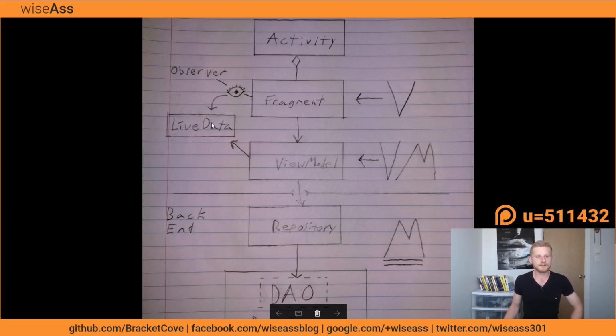Now, we're going to talk about that a little more in depth, because if you're not really familiar with the observer pattern or how that kind of thing works, we will talk about it in more detail once we're right into the code. But for now, suffice it to say that the most important thing is that this ViewModel object, within its member variables, should not have a reference to a view.